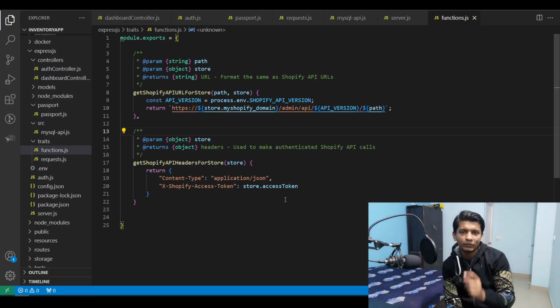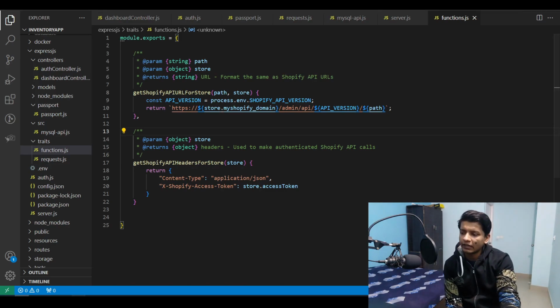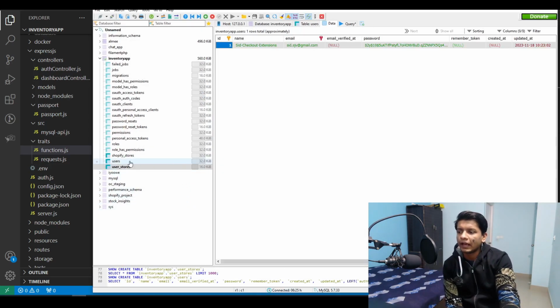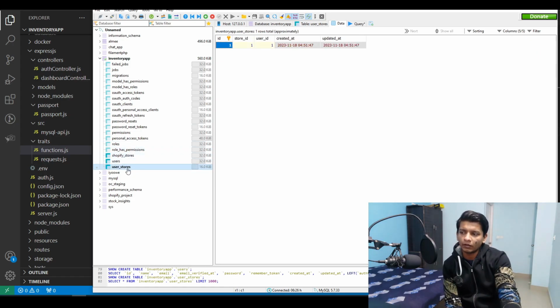This is coming from the database, where I have set it up so that the users table is the Laravel default users table, and all other tables in here are basically the default tables that a Laravel installation provides you. Every user in the users table has a mapping with Shopify stores using a pivot of the user stores table.